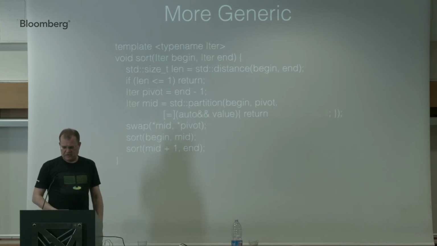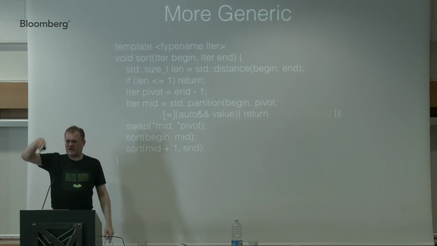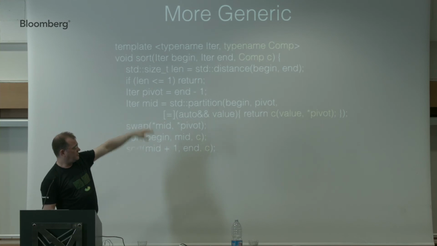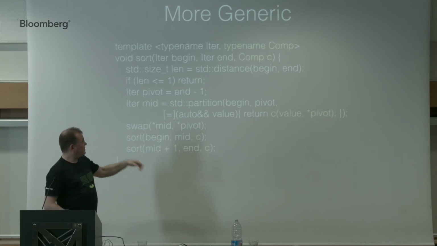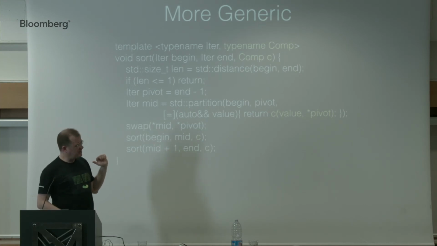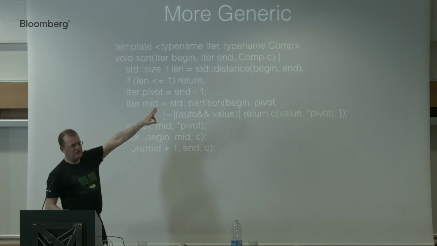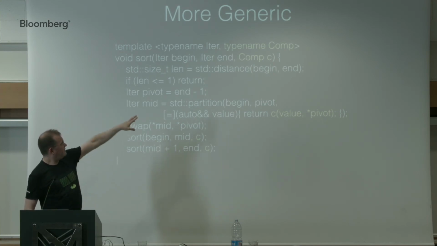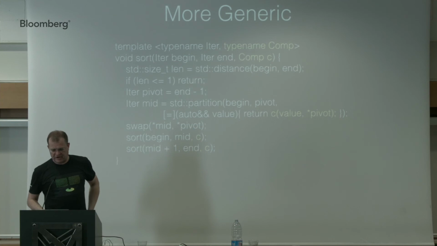Okay, and then there's one remaining bit, and that is that at the moment the code just uses the less-than operation. You may want to sort your elements the other way around, and there's a simple way around that: you do typename comp, and instead you take a comparison object as an extra parameter and use that. I think that is a C++14 feature. I could have actually made the comparison template argument a default, writing on the top line typename comp equals std::less of the element type, and then on the next line comp c equals comp, which would have conflated the default implementation together with that one, which is a nice, interesting thing.